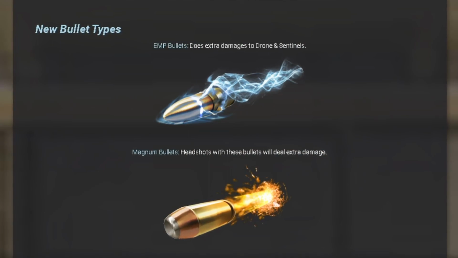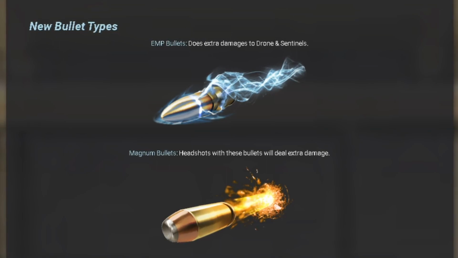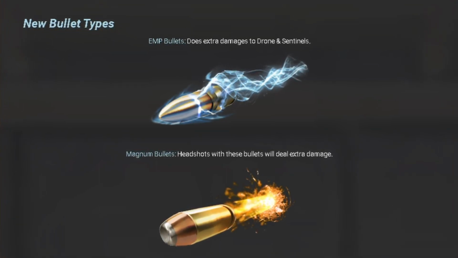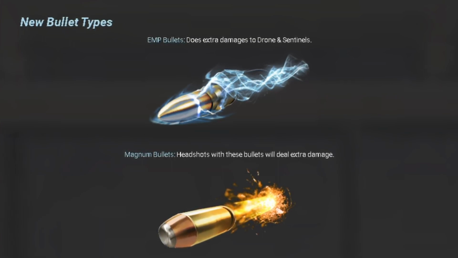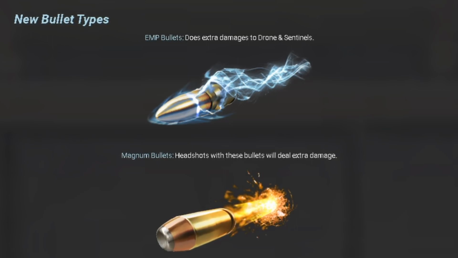Continuing along with the new things, we've received new bullet types. The EMP bullet, which does increased damage to drones and sentinels, and the Magnum bullet, which does increased damage on headshots. I think they're a great addition to the current bullet types that we have to play with. The increased damage to sentinels on secure point is pretty helpful.